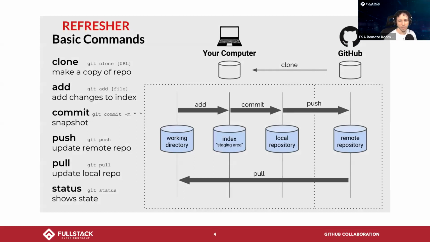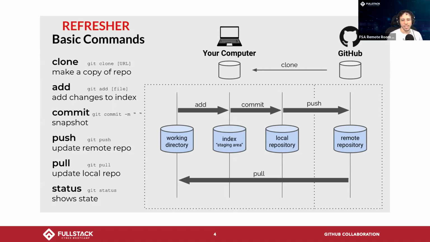This is similar to what you've been doing before, right? So each of those little cylinders is a database, right? And the idea being you have a database on your computer, your working directory, you add files with git add. Usually we'll just do git add dot, right? For git add everything here. That puts it into a place called the staging area. I don't really have too much to say about the staging area, other than knowing that that's a step.